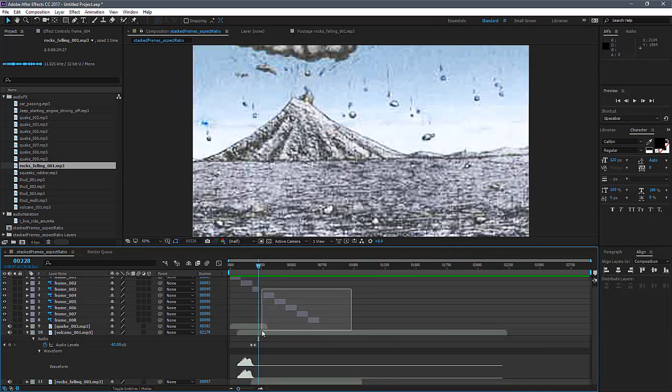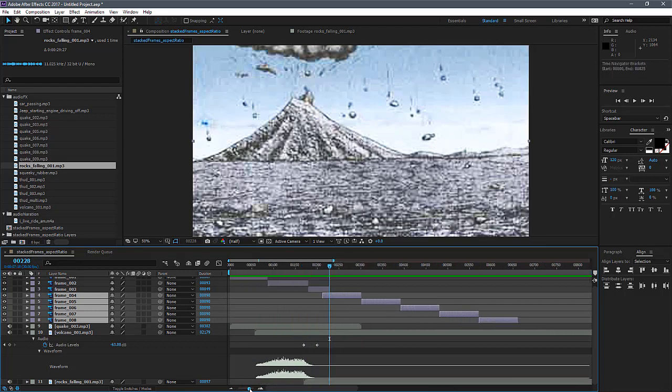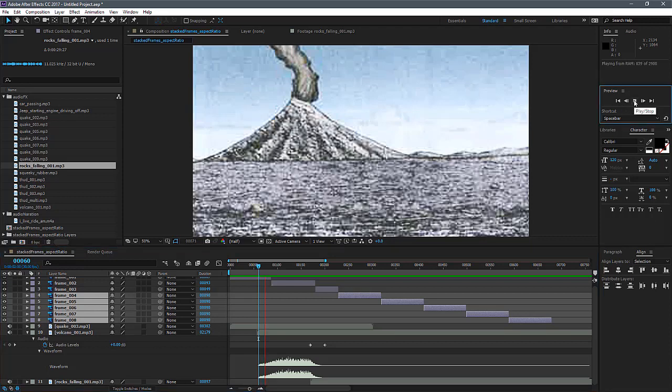I'm going to grab these 4 clips, holding Shift, and let me zoom in for a little bit more accuracy. I can snap it to the end there. So here we can play this back.